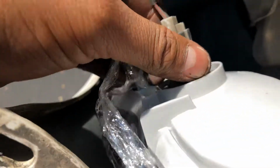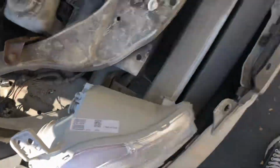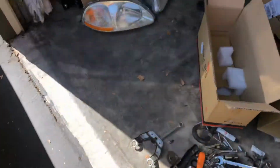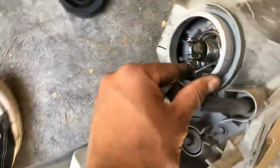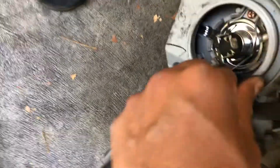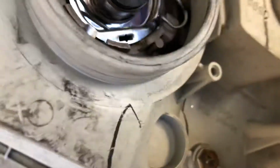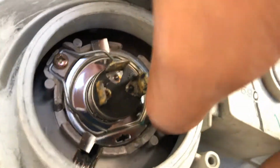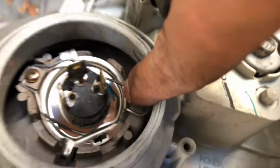Okay, and then with the twist, that one's back in. Now this, you have to remove that and get the bulb. If you want to put new bulbs in, this would be a good time. You just push on this. It doesn't want to cooperate with me, but all you do is push this little pin down and then move it to the side.